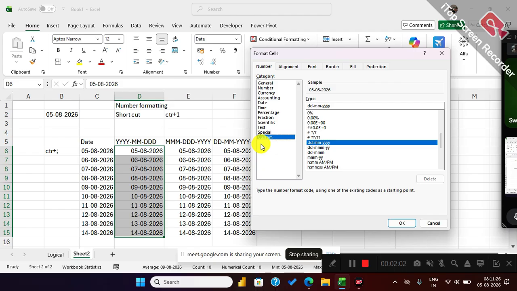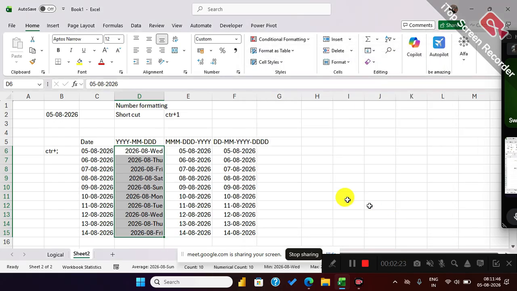Custom is a place through which you can modify the data. Let me come back to this. What pattern are you expecting? The pattern I'm expecting is the year to be displayed. Now when I start typing, you can locate this area, the result area. Dash, you want the month to be displayed? Dash, you want the DD to be displayed? When I say OK, automatically your display pattern got changed. So that's the first pattern.